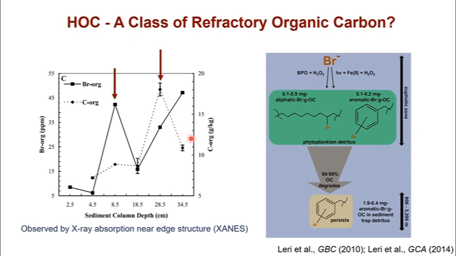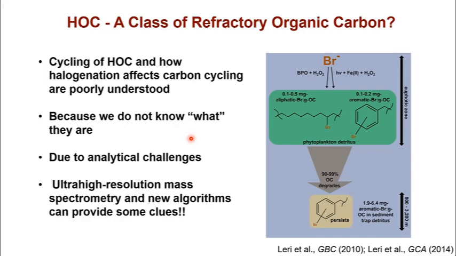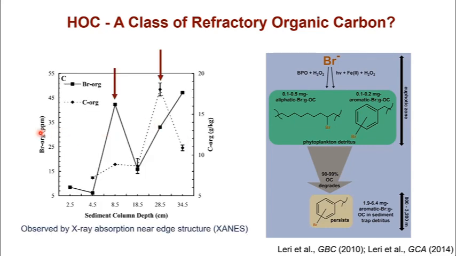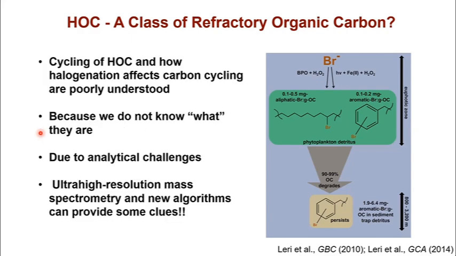So then it leads to the question of, are they really stable? Who are they? Because Zhang's method does not tell you the chemical characteristics. At this point, we have evidence that non-volatile, naturally produced organic carbon that is halogenated exists quite a bit. If we go back to this figure here, it's at ppm level, which is not negligible. The problem is, we still don't know how HOC affects the cycling of carbon, mainly because we still don't know what they are structurally and what it means biogeochemically.